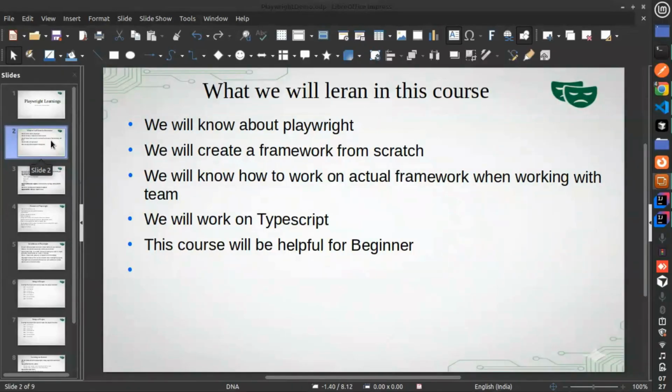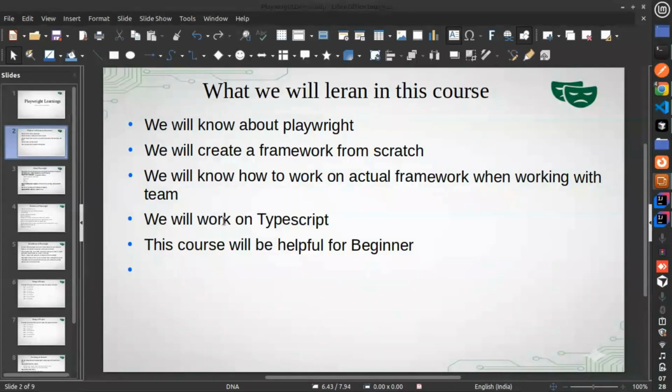When there is a huge framework in the company and you are assigned a particular module, how will you work on that module in that framework, I'll let you know about that.